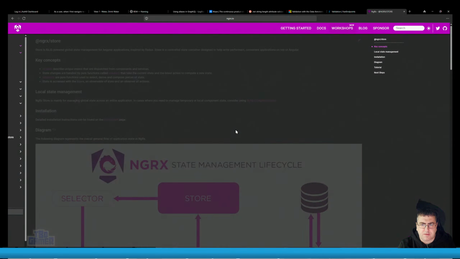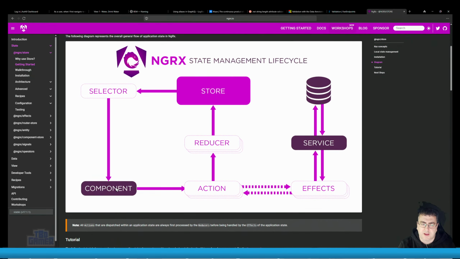NGRX is a state management system, and one of the benefits it has is it kind of disconnects your database from your storage. So the storage is local, and you're really interacting with that from your components. You're not really interacting with the actual backend service. So in the case that you're doing there, rolling those changes up into like, do this, and then commit the changes is possible.